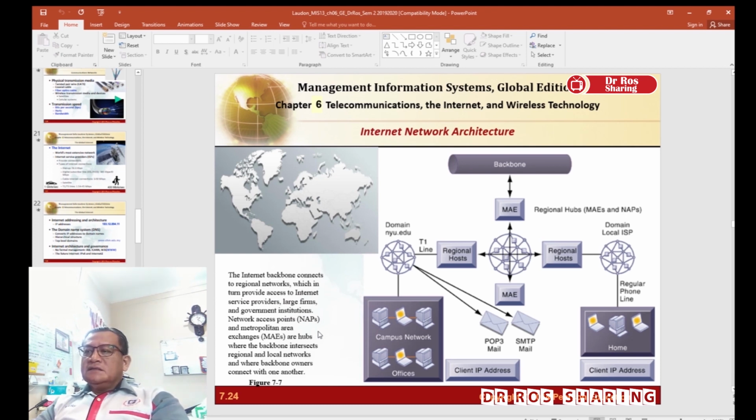From these regional hosts, you can connect to an organization, for example, New York University Education, or you can connect to a local internet service provider, for example, a telecommunication company, and only then your home could have internet access, and your university campus network can have internet access to the backbone and to the rest of the world for internet communication.